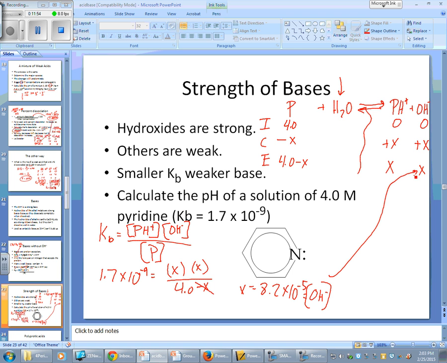That's the one I'm interested in because, again, I want to find the pH. Well, if I take the negative log of my hydroxide ion concentration, I don't get pH, I get pOH, but I can use it to find pH. So I end up with 4.08 as my pOH, and then 14 minus that gives me my pH of 9.92. So this is very basic, and we would expect that out of the base. But that's how you are going to find your pH for weak bases.